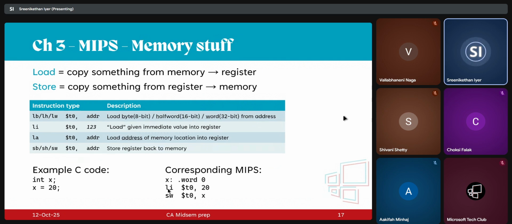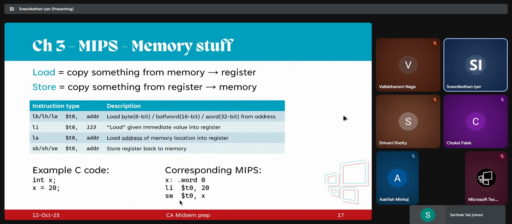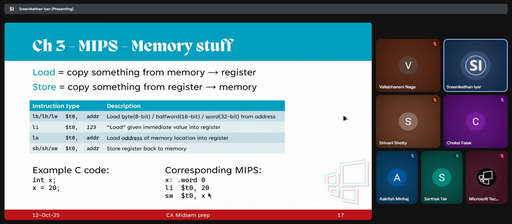Now the next instruction copies the value 20 from the immediate value into the register T0. This is a completely register based operation and has nothing to do with memory, right? It just stores the value 20 in the register. Third is the store word operation, that is this one. What store word does is it takes the value of the T0 register and then copies it to the X memory location.